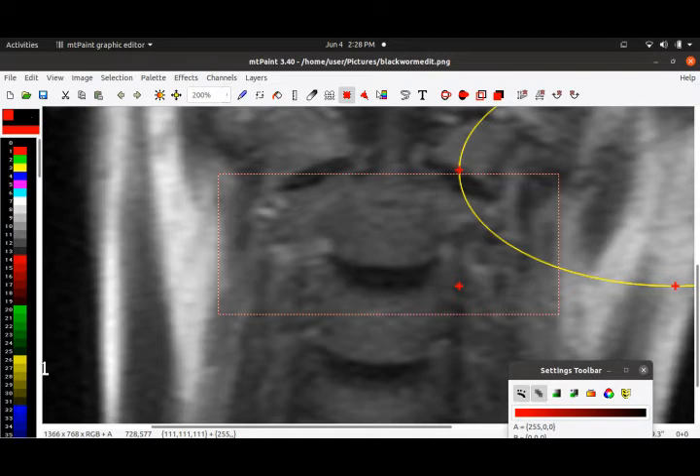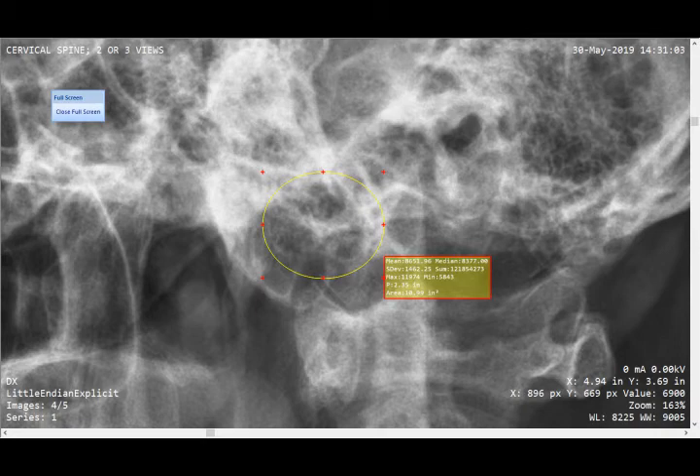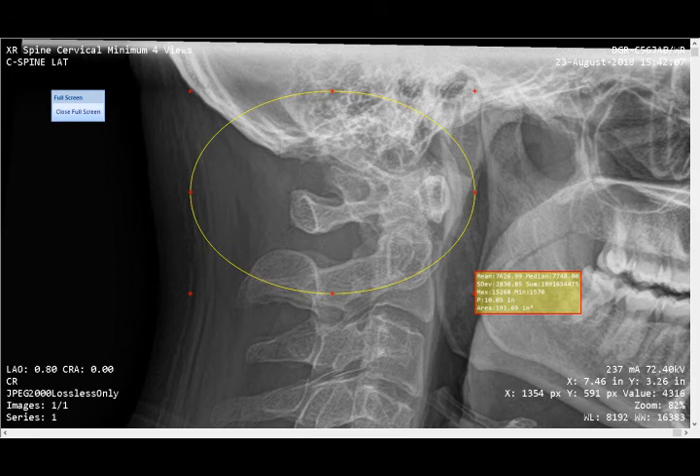This leads into the next type of worm I've learned about. Fasciola gigantica is similar to a liver fluke, and it's on the right side of the same picture. How you can identify this: there are three circles in a triangular shape. I thought this thing looked like Metroid, but it's not. You can see the same shape again in the x-ray from May 30th from American Family Care, Roebuck, Birmingham. It's three circles in a triangular formation, and I believe that's the signature of fasciola gigantica, similar to a liver fluke.